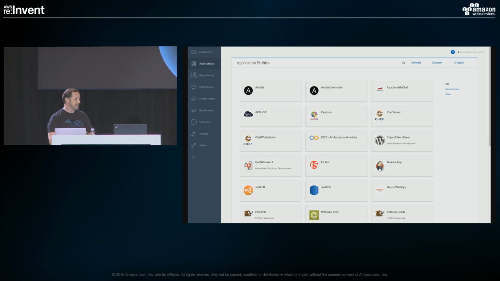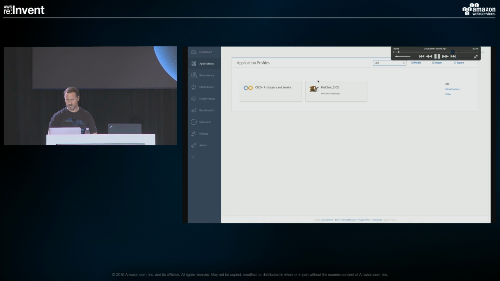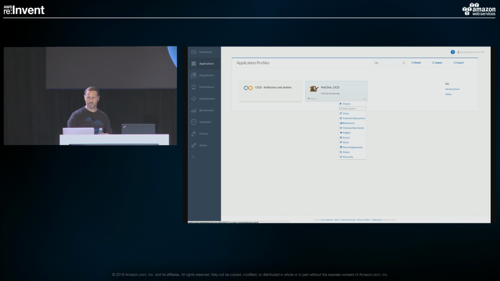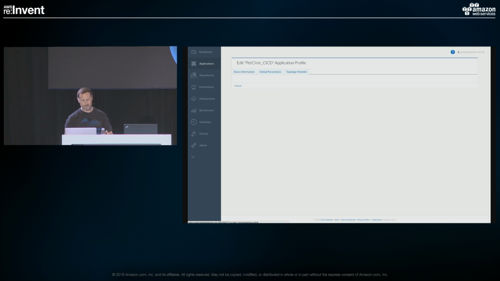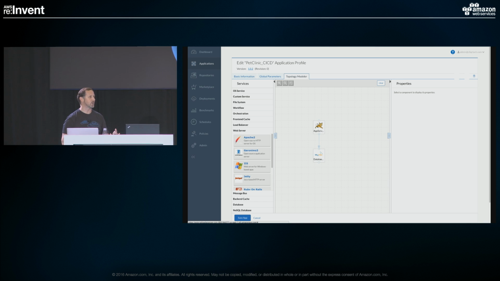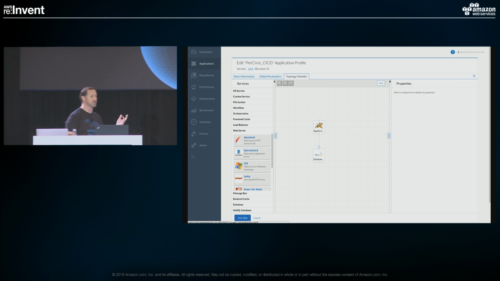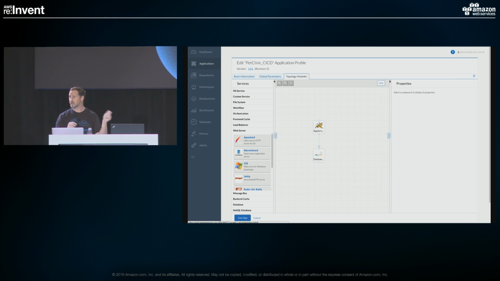So I'm going to talk quickly about what we have as an application profile. This is the catalog that we have. Before we get into image management, this is an application profile. I'm going into it as an editor, and you see its graphical topology. I mentioned the model-based approach. On the left are the Lego blocks that can be dragged and dropped over. So we have things like load balancers, databases. If you just want a VM, it's just a virtual machine, and later you can get into it and tool it up yourself and turn it into something else.